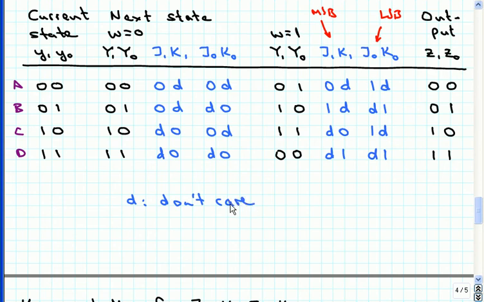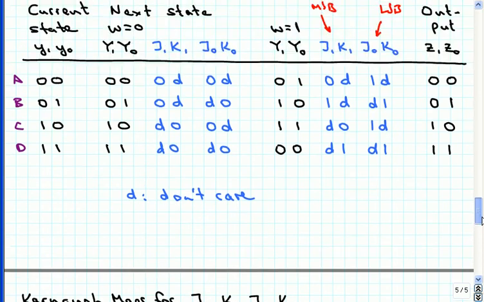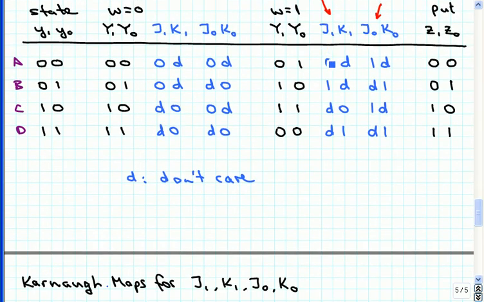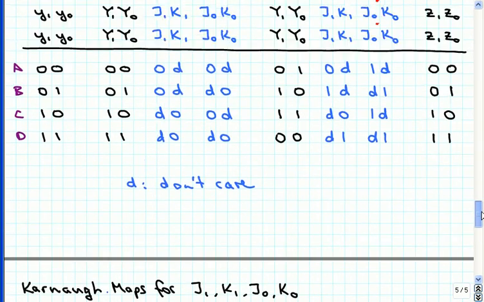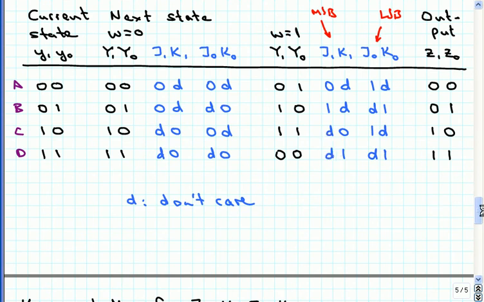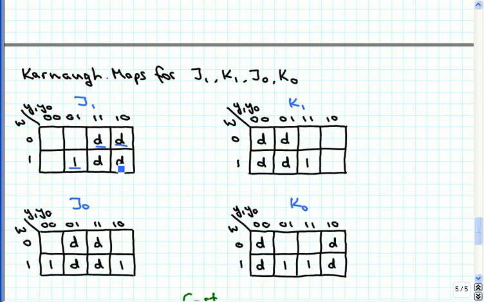And so if we look, for example, at J1, then in the Karnaugh map, in the locations 1, 0, 0 and 1, 1, 0, we have these. That's those two locations here. And then for the J1 in the column where W is equal to 1, for 0, 1, 1, we have a 1 in the Karnaugh map, so that's down here. And then we have these for 1, 0, 1 and triple 1. So 1, 0, 1 is here, and triple 1 is here. So that fills in that first Karnaugh map.